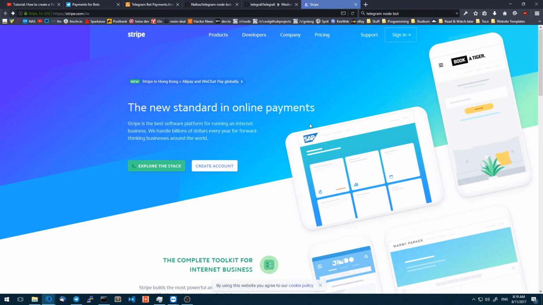We're not going to do any actual payments. We're going to use Stripe's demo mode. So don't worry, there won't be any charges or something like that. You can simply register and use the whole thing for free in the demo mode.